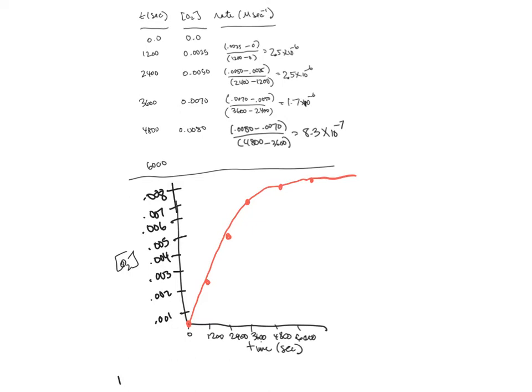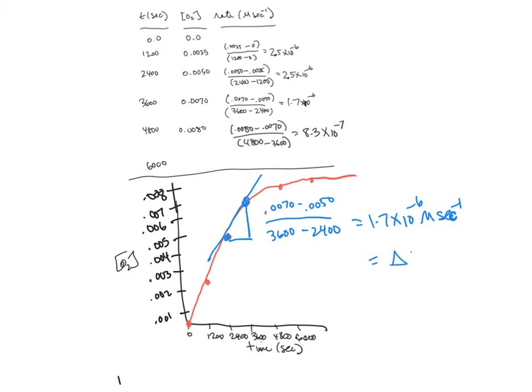All right, now we can pick some points on here. And how about if we did 0.007 and 0.005 like that? And we can calculate the rate graphically. So we can make our little triangle here. And we want to calculate the slope associated with the line that connects those 2 points. So you've got 0.0070 minus 0.0050 on the y, and then divide that by 3600 minus 2400 on the x, and that's 1.7 times 10 to the minus 6. And that's the rate, so it'd be molar per second. And that corresponds to the rate of O2 over that time interval.